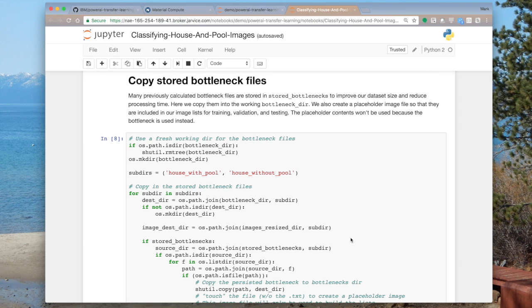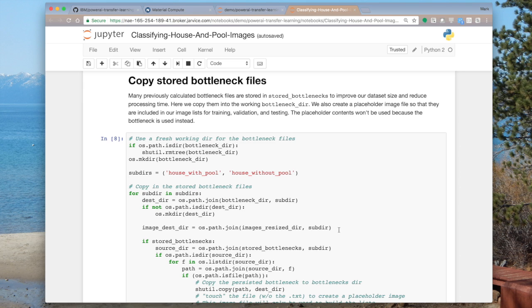Now, the other thing we provided is bottleneck files. As this notebook runs, it's going to take the images and resize them, and it will create bottleneck files for them as needed. And that part's a fairly slow process. So what we did is we've already done this by experimenting in the past, and we just decided to store our bottleneck files. We include them in our repository, and we just use those cached bottleneck files instead of always doing the calculation over and over again.